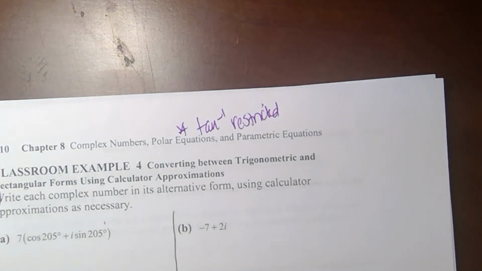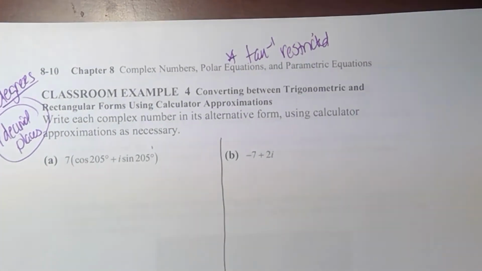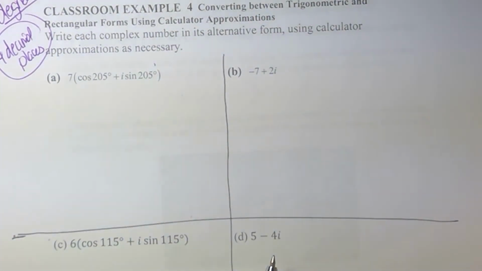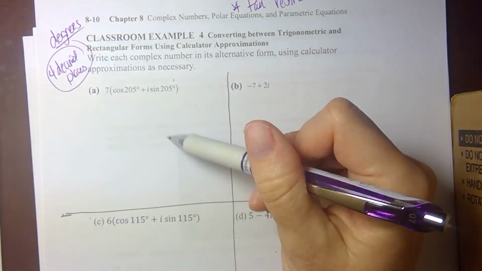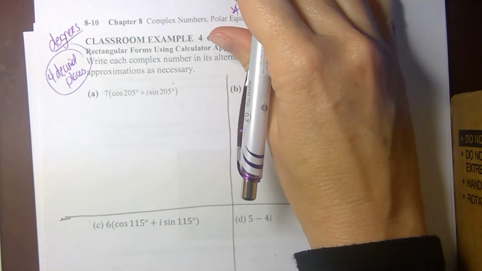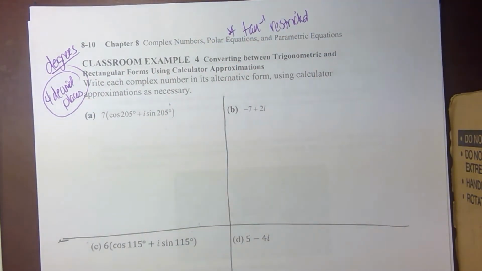So if I'm starting with a rectangular form, I need to think about where that is. Let's do the 2 that give us our trig or our polar form first, which means we're going to be going back to rectangular form for these 2 in the left-hand column. We're starting with the trig form. We're going to be moving them to rectangular form. To do that, we just plug in what we know.